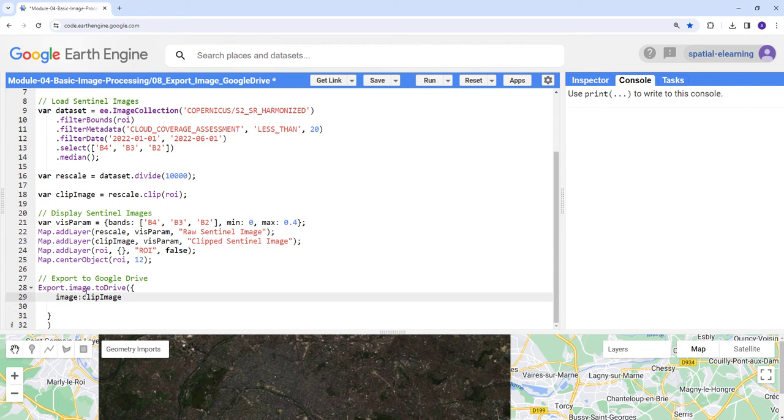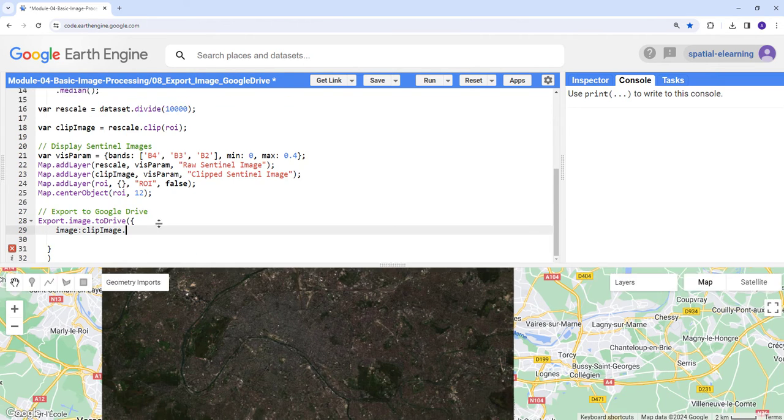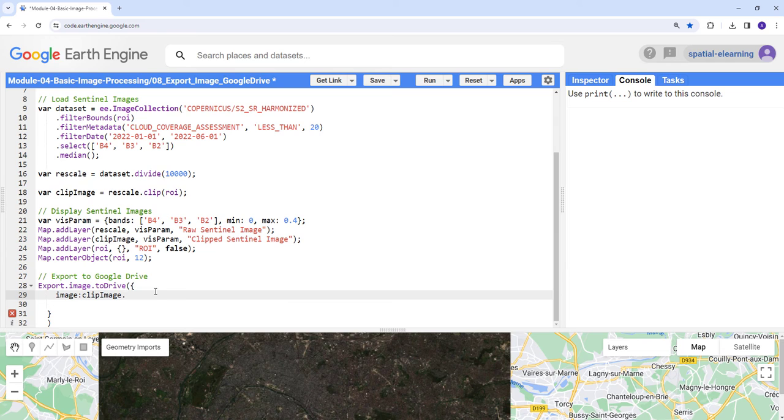And then one thing is, if you want the visualization as you see it on the Earth Engine, you can visualize. This should be S. Visualize. All right, visualize, and then we have visualization parameter here. You can pass that. So if you want the raw image, you don't have to do this part.